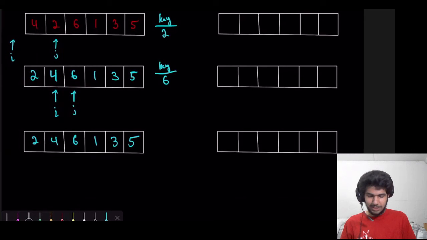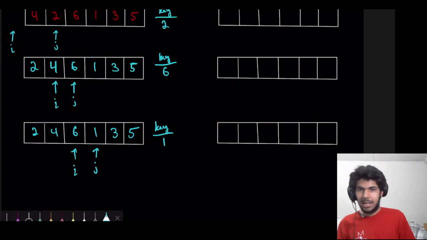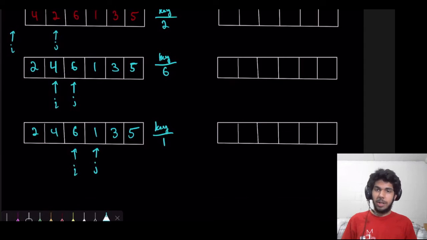Let's continue onwards. Now we do another iteration of the for loop. I won't go back to the code now. I hope we kind of understand it, so I'll walk through it quicker. j now points to here. Our key is equal to 1. And we have this pointer, which is I. Now we enter the while loop. I is greater than or equal to 0, and the value at I is greater than our key.